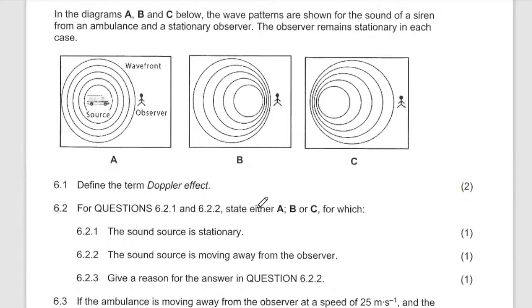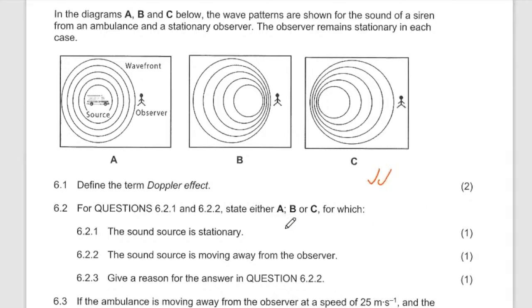So we know that the Doppler effect is just the apparent change in the frequency that is received by the listener as a result of the change in the velocities and so on. Alternatively, we could put it as the apparent change in the frequency or pitch of sound as detected by the listener because of the sound source and the listener having different velocities. Okay, so that is done.